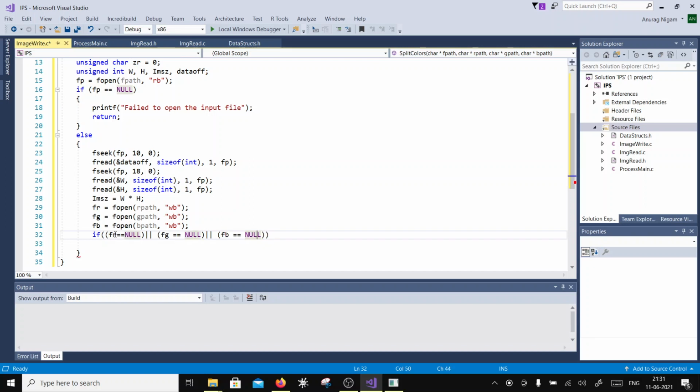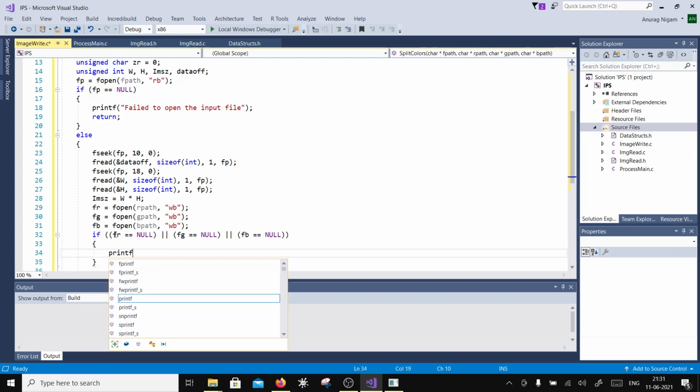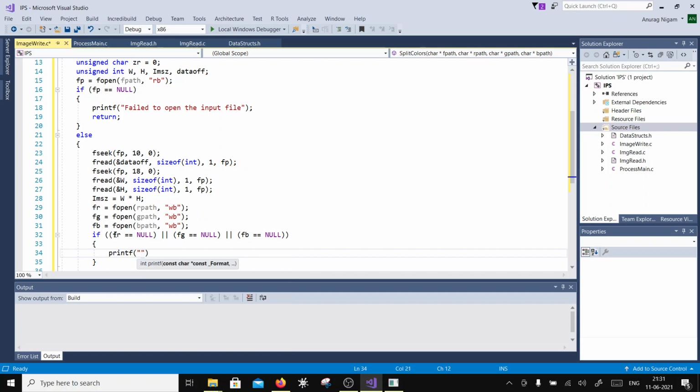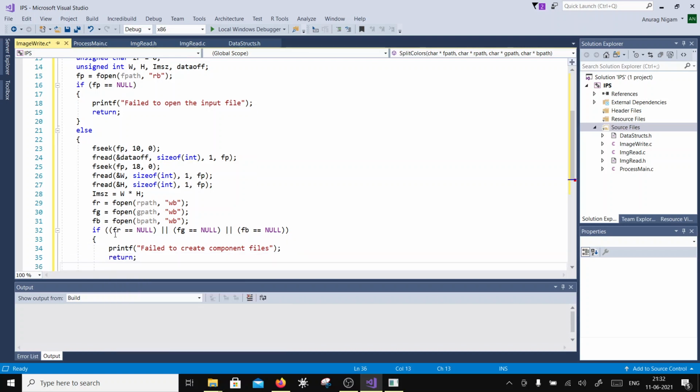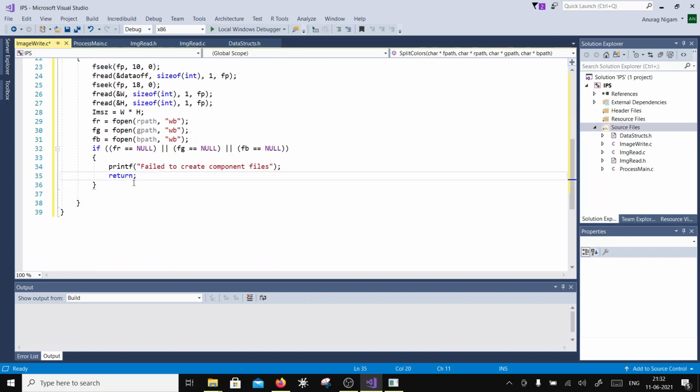That means it has failed to open the write files. So I'm going to say here printf failed to create component files, right? And then I'm going to have a return. So if this doesn't succeed, that means I'm not able to write to the files. Else, so now I'm successful here.